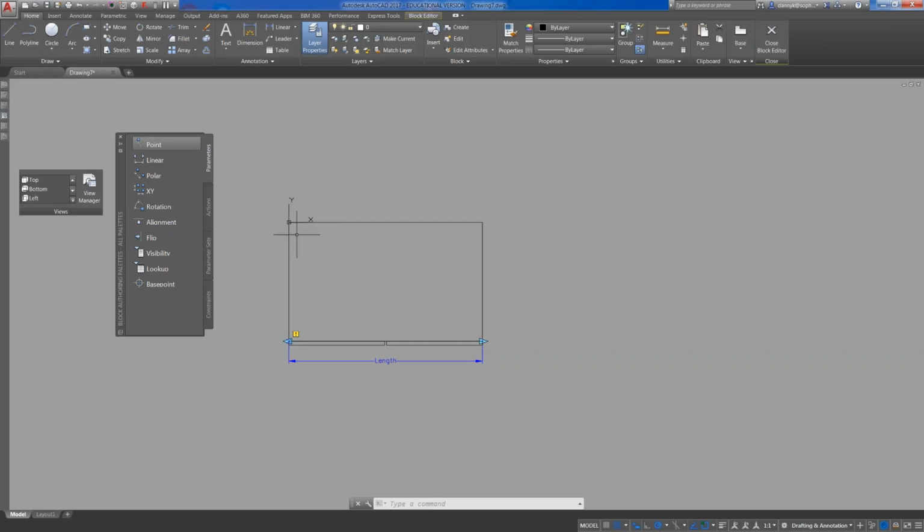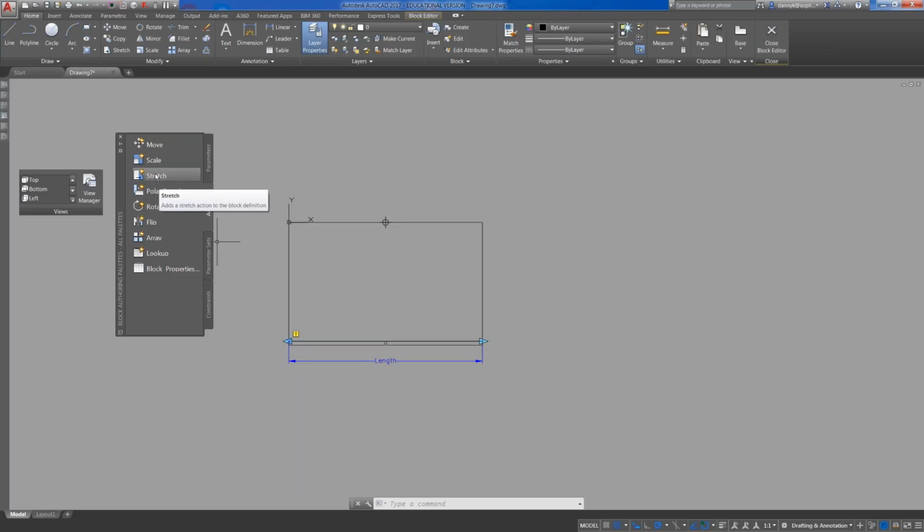Now, if I want to move this to another place, I can just use the base point parameter and put it, for instance, in the midpoint over here. Maybe it's more logical for me because I'm going to stretch both to the right and to the left altogether. How are we going to do this? I'm going to the Actions tab over here. And as you can see, there is an exclamation mark with a yellow background here. This is to indicate that we have no action connected with this parameter.